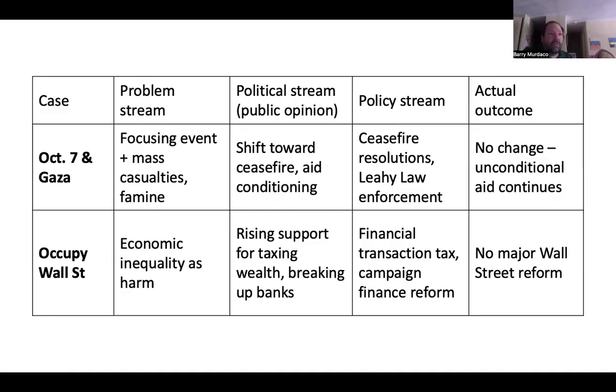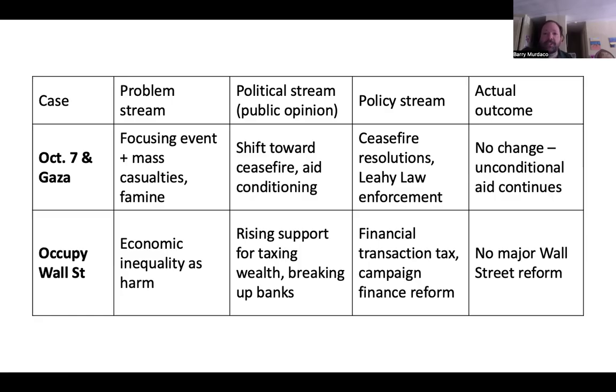Public opinion prior to October 7th was maybe about split, but maybe slightly in favor of Israel. Now, basically, a strong majority of public opinion seems to be opposed to Israel, or at least is in favor of an immediate ceasefire, not like these phony ceasefires that have actually been signed, where Israel has attacked Gaza almost every day since the second ceasefire. But there is a shift towards ceasefire, a conditioning of aid. People don't necessarily support unrestricted or unconditional military support for Israel anymore.